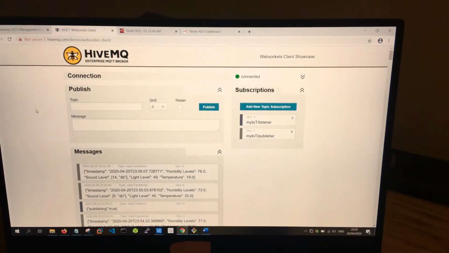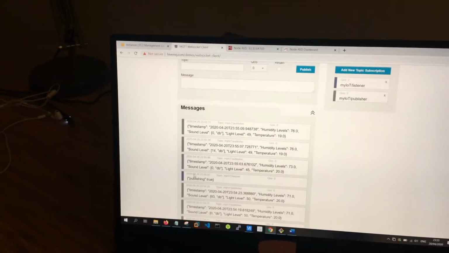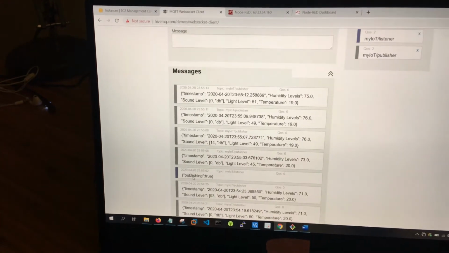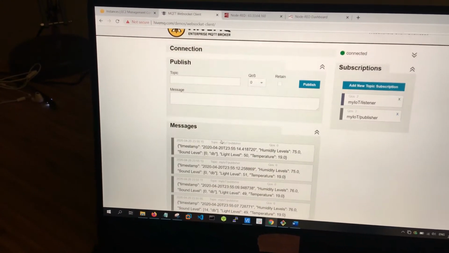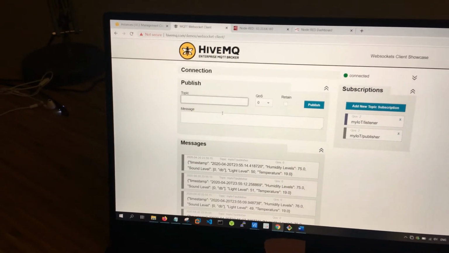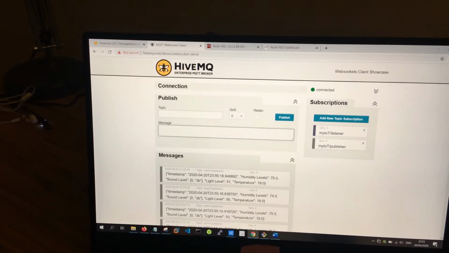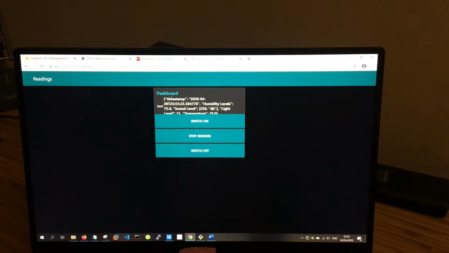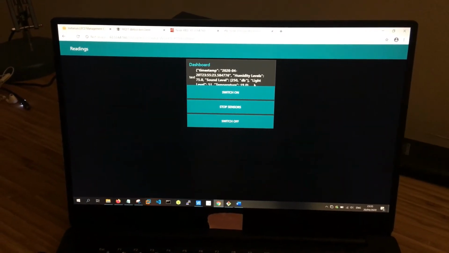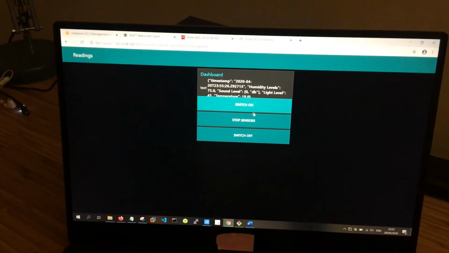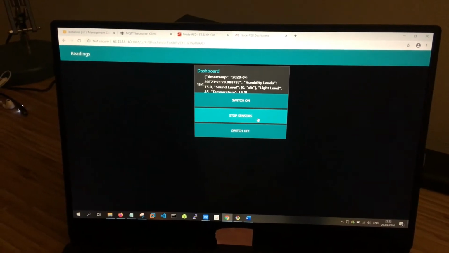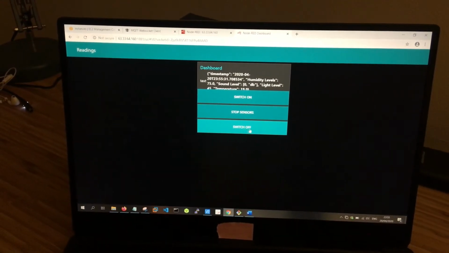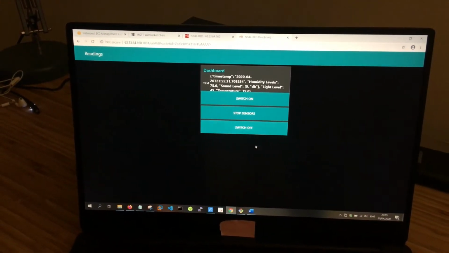If you head back to MQTT, you can see it got the publishing true in here. It's getting the readings as well. You don't need to use the topic and the message here anymore. You can get it all in here. Also, you can see that the user can see all the readings in here. It can also stop the sensors. I'll show you that in the end. It can switch off the Raspberry Pi as well.